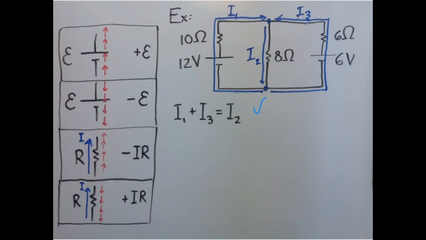Just 2. I'm actually going to write 3 loop equations for the sake of demonstrating to you some of the unusual sign conventions that we're trying to practice over here. But we actually only need 2 more equations. So if you've got 3 unknowns, 3 equations. If we had, say, 4 unknown currents, then we would need a 4th equation.